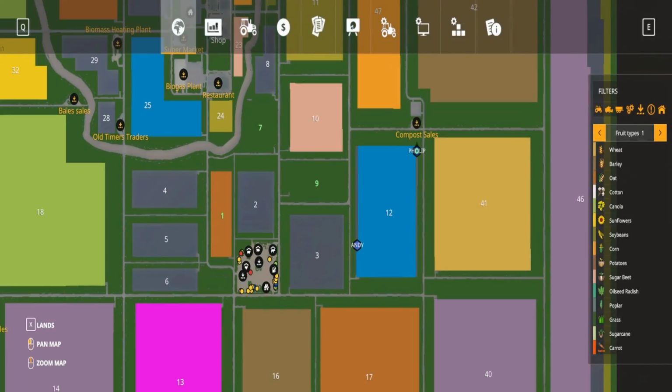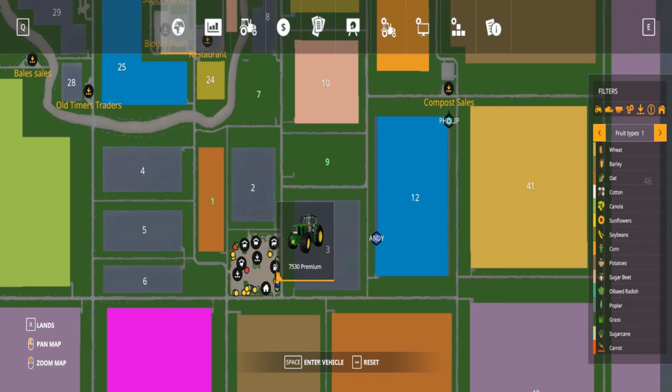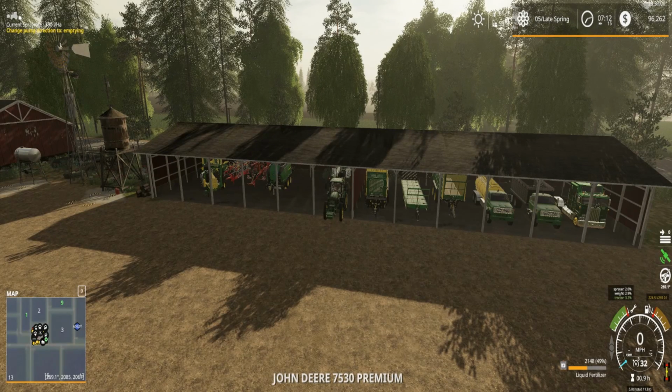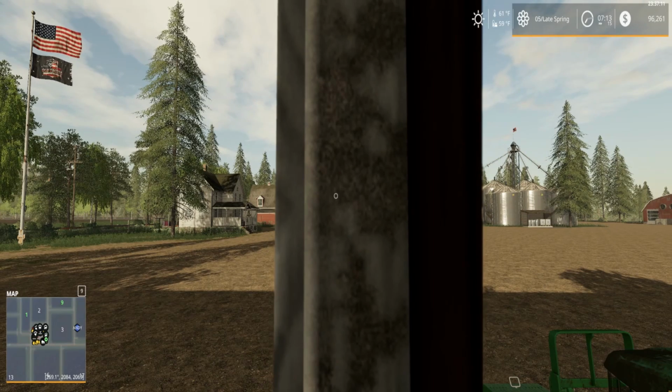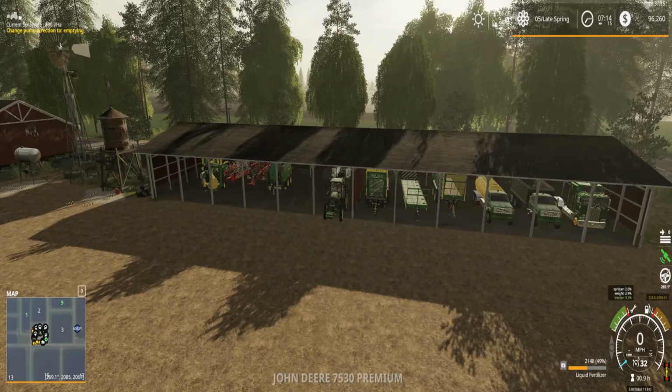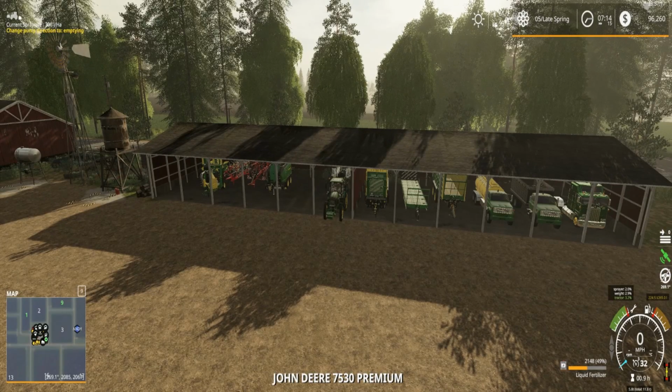So can we fertilize that field now? Oh. Is it going to let me start the tractor or not? Because it just wigged out. Alright, I'm back in it now.